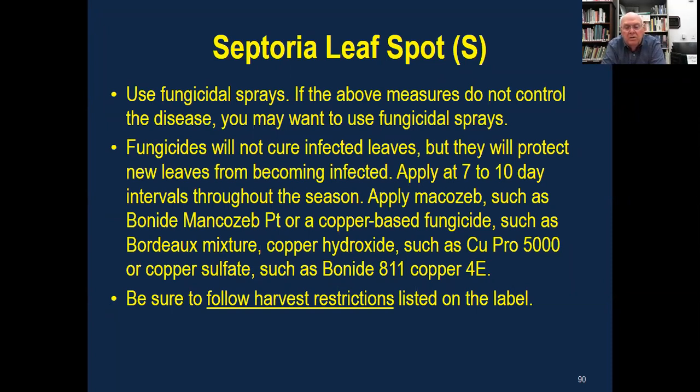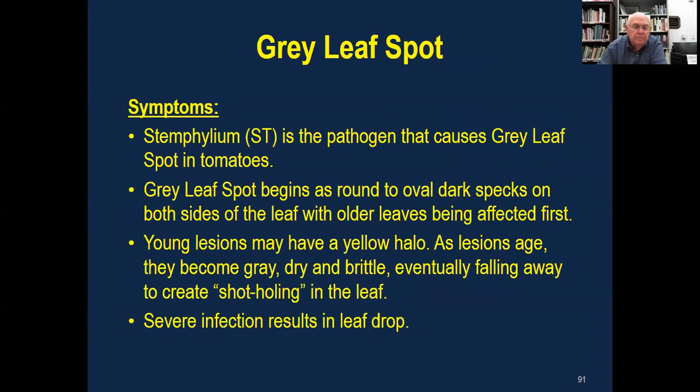And for this, you can apply a fungicide such as Bonide Mancozeb PT, which is copper-based. You can use a Bordeaux mixture, copper hydroxide such as Copper Pro 5000, or copper sulfate, or Bonide 811 copper. So copper-based works better for this than anything, okay? And be sure to follow the harvest restrictions if they have any listed on the label.